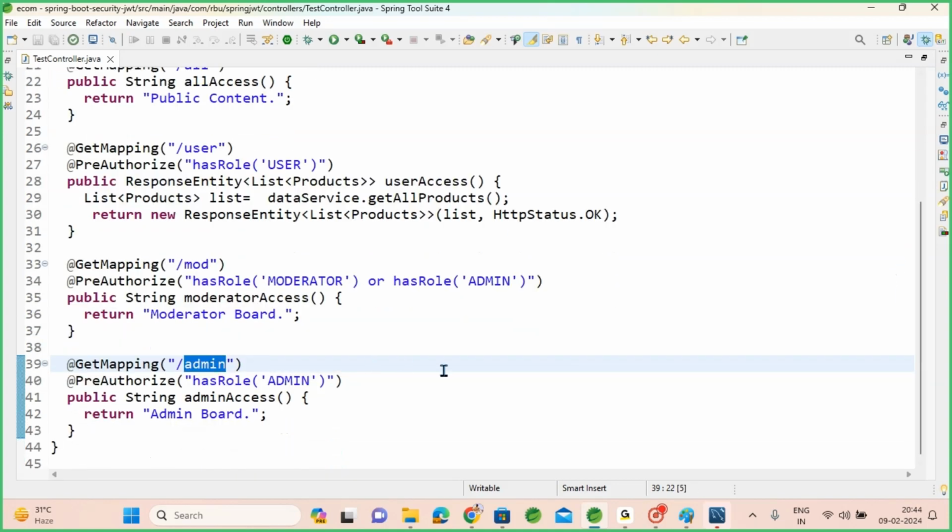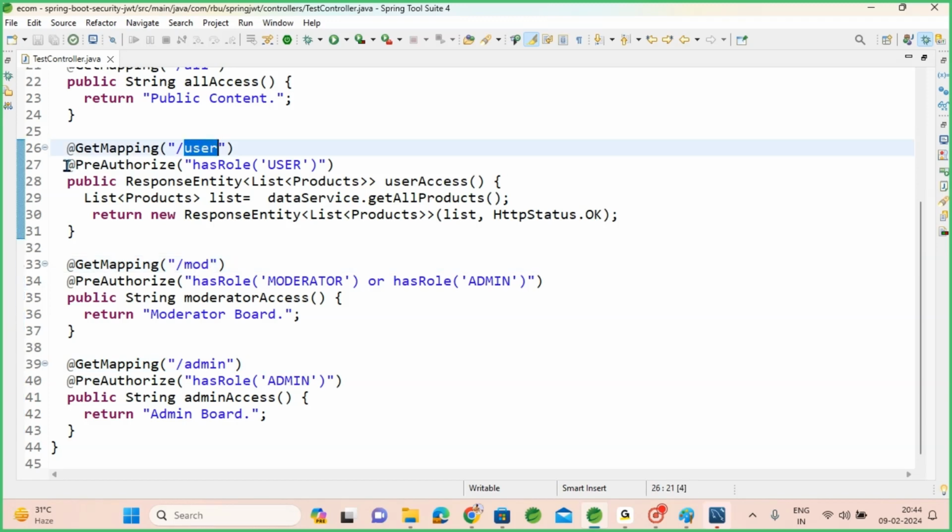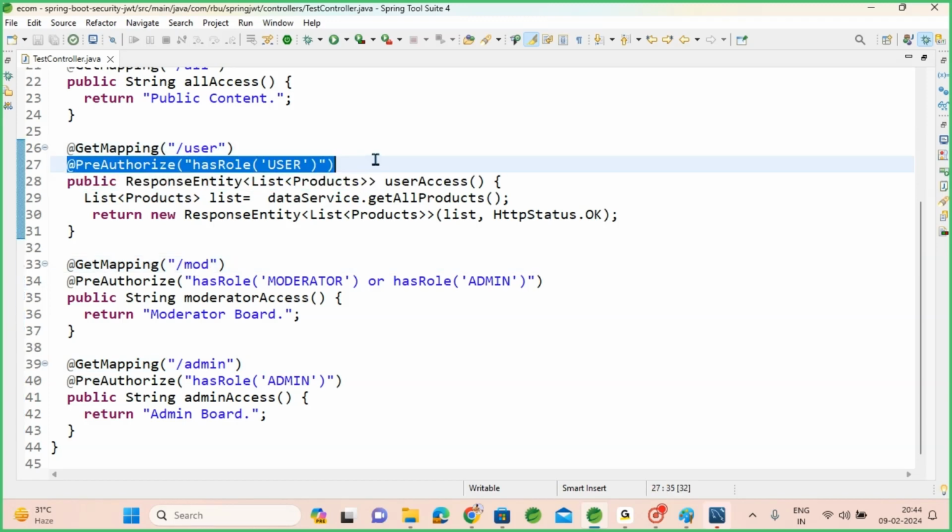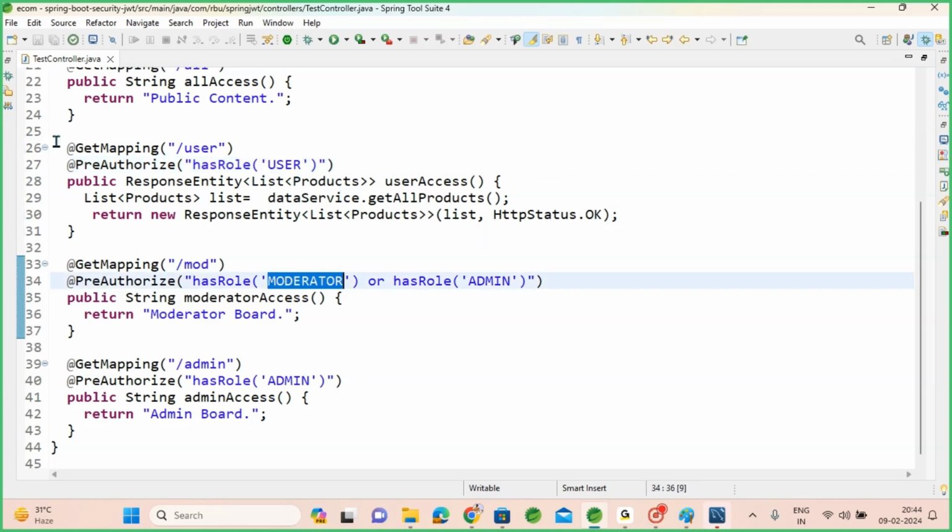So I'm putting authorization in such a way that if the action has this, then the pre-authorized filter will verify every time whether the logged-in user has this particular role or not.